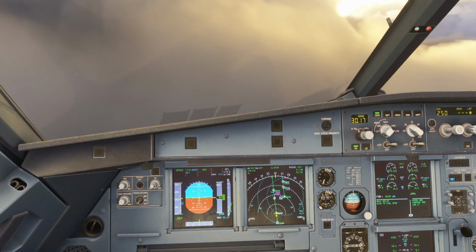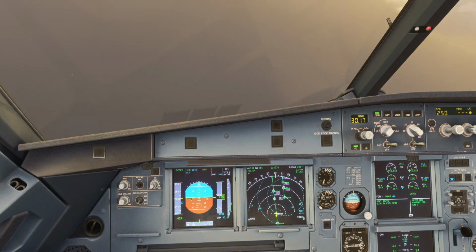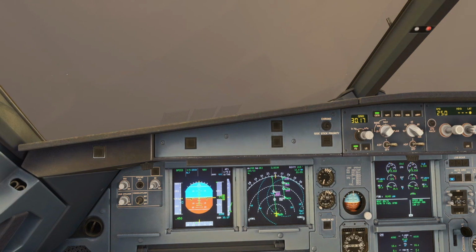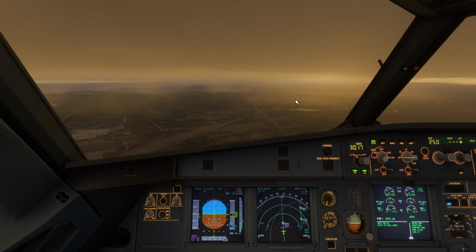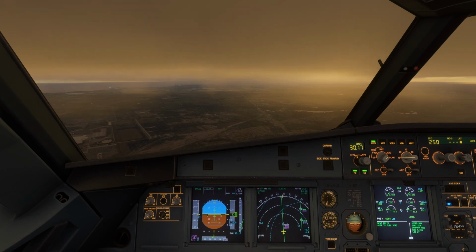Short traffic Delta 1748, we're about a 10-mile right downwind. Let's take another look at the VATSIM radar just to check and see if anybody is in the area and what frequency they'd be on. Somebody just launched, it looks like. They're on 35. Short traffic Delta 1748, right downwind, right stop, 2,500.